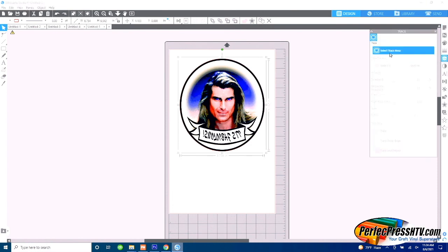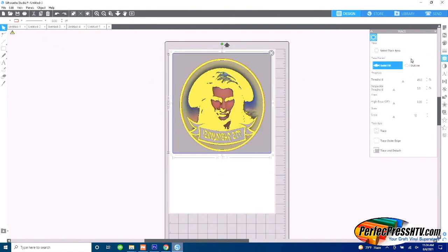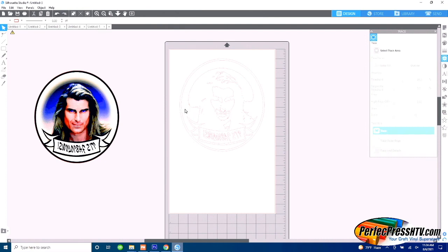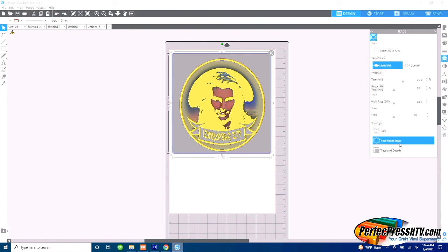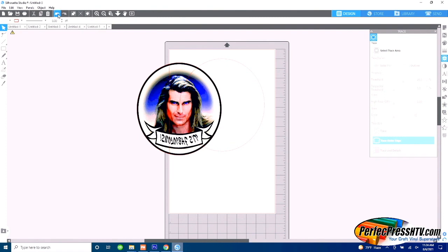Next thing we're going to do, we're going to bring up our trace tool. We're going to trace around our design. Then we're going to do just trace outer edge. That was weird. I hit trace instead of trace outer edge. Oops. We're going to hit back, trace outer edge. Yeah, there we go. Looks great.